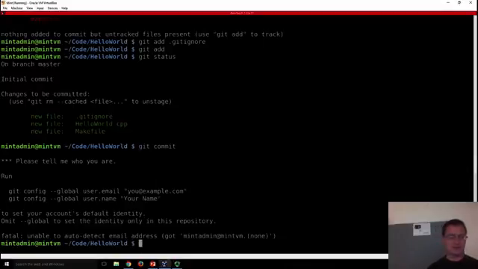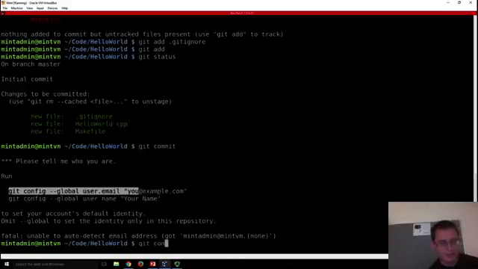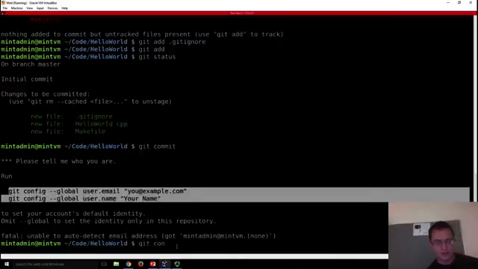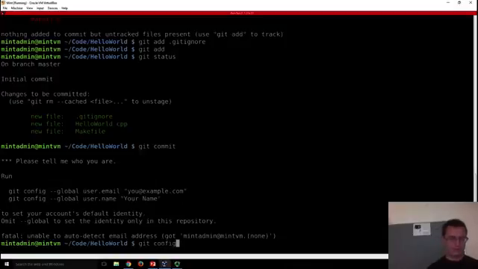Git loves to know who you are. So it's telling you you need to type this into your terminal here. It's kind of ridiculous, but it likes to know who people are. So we're going to tell it who we are.